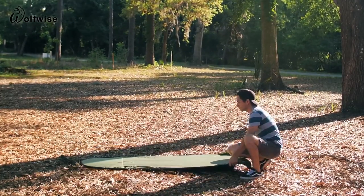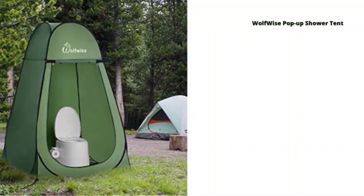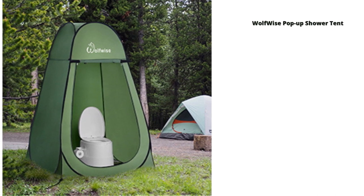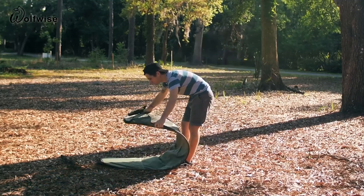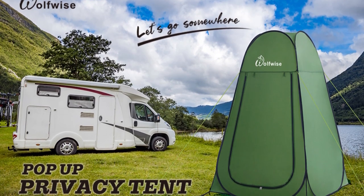Dressing tent: it's perfect for indoor or outdoor photo shoots. This is a comfortable and easy-to-move dressing room for the model to change clothes quickly. It can even be used for changing for dance classes as a dressing room. Fixed rope and tent stakes design so that the bathing tent can remain stable even on windy days. For storing your personal belongings like cell phones, tablets, shampoo, or other handy items.